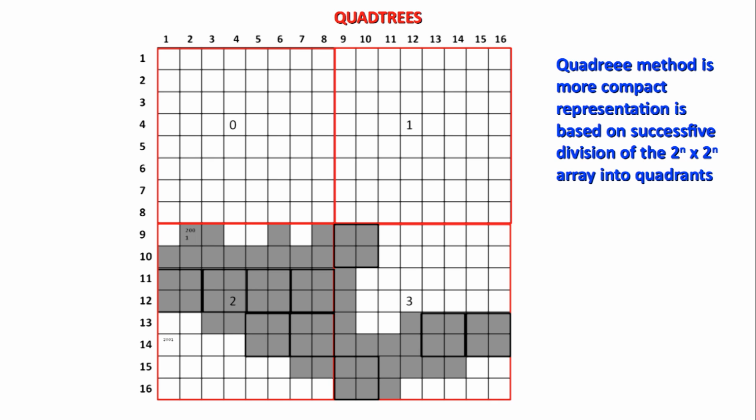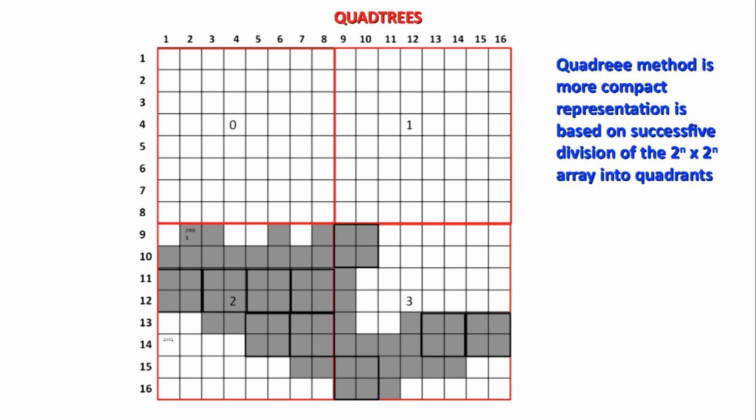So, first again this quadrant 2 is divided into 4 parts, then again a search is made. If we follow this 0, 1, 2, 3 code system, then we will code these as 2 0, 2 1, 2 2 and 2 3. Now, quadrant 2 2 still has some heterogeneity, and therefore there will be further subdivisions till we reach the unit level.